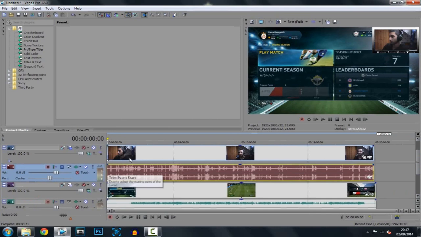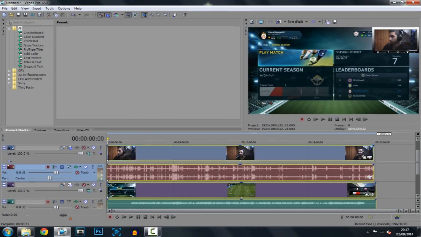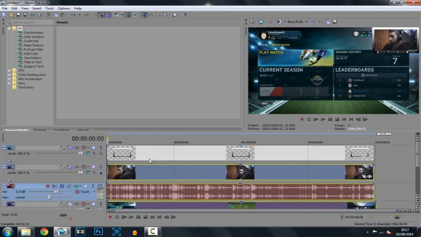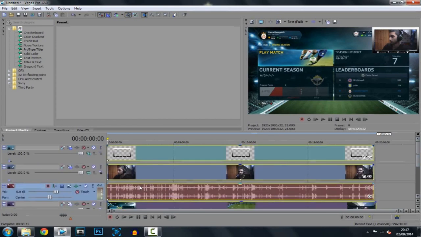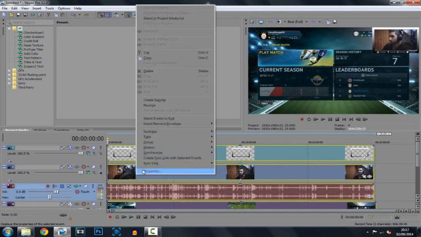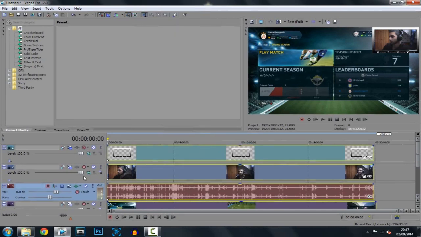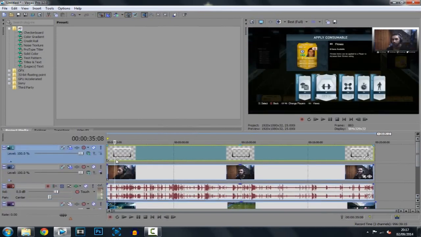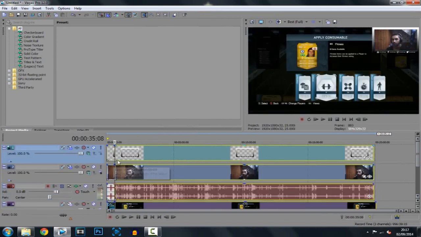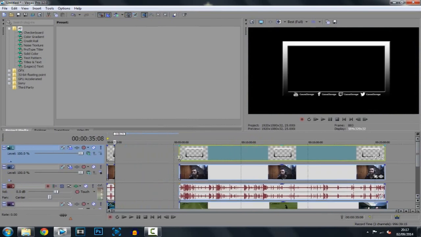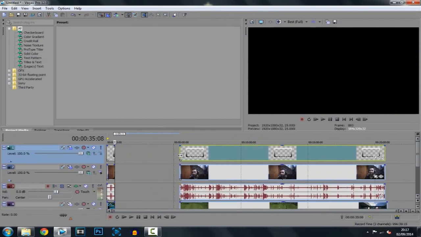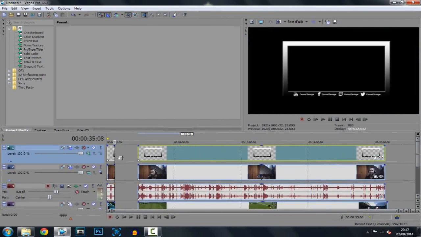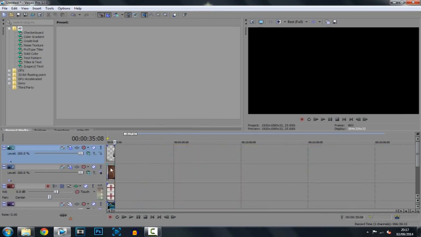Now, when you do edit, once it's all aligned, highlight it all. You can either press Ctrl A or just hold Ctrl and click them one by one. And then what you'll do is right click and click group and create new. Now this will help for editing a lot because as you can see the facecam frame is up here. So when you press S to split it, you can see the facecam goes with it. And this will make it much easier for you when you edit.